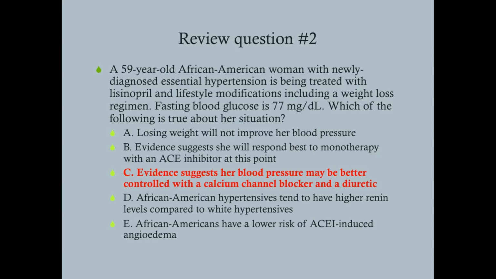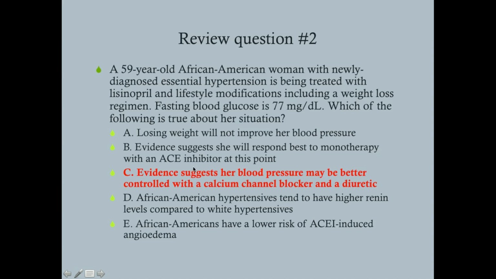It's been said that a 10-pound weight loss can really make a big difference, but I would say getting to a normal weight range will have the best effect. But just losing 10 pounds can have an effect on your blood pressure. So certainly losing weight will improve her blood pressure. Is it going to cause a patient who has hypertension to now no longer have hypertension? Maybe, maybe not. But losing weight will certainly improve her blood pressure to some degree.